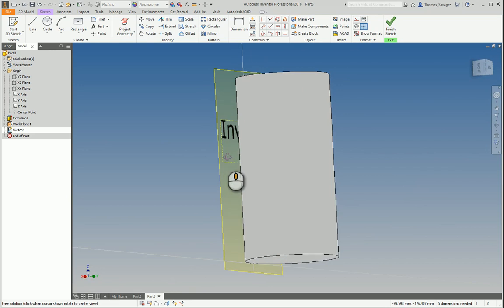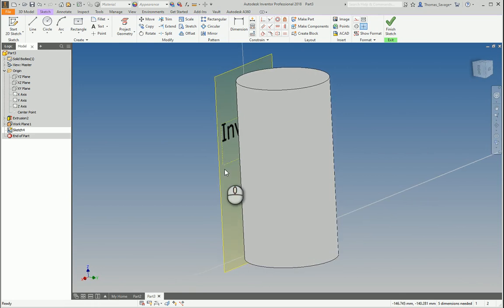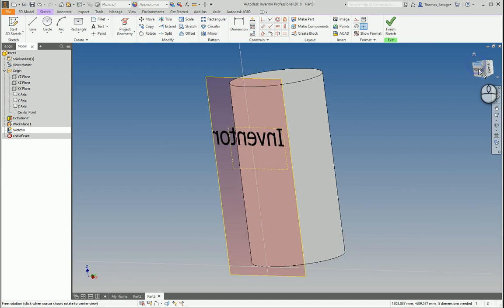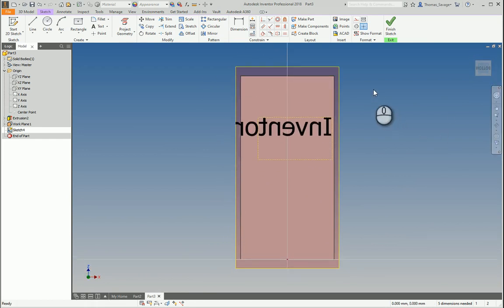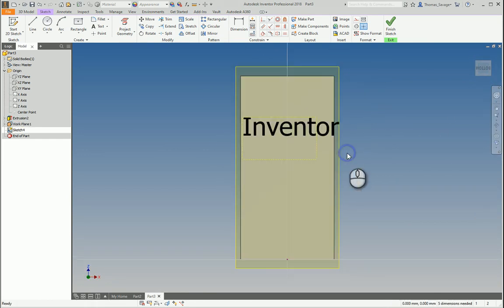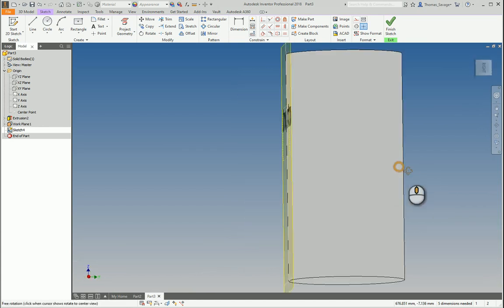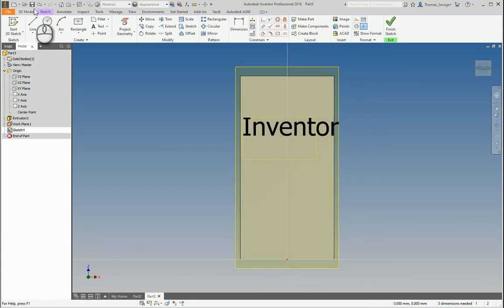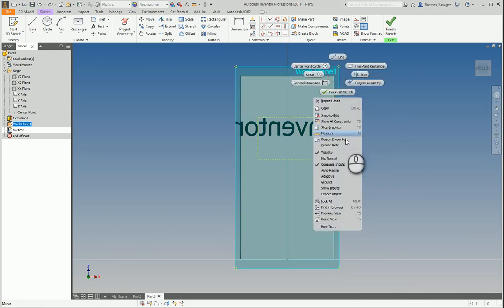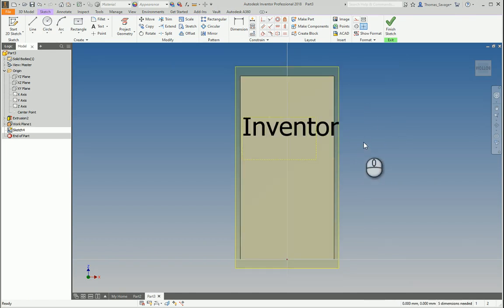If you didn't know, a lot of people would just perhaps start again, but there is a way to do it. If we right click on the plane, flip normal, then the text has been placed the right way. Do that again just in case. So if we just right click, highlight the plane, right click it, flip normal, now that's flipped the plane to the way we want it, to put the text so it reads the correct way.